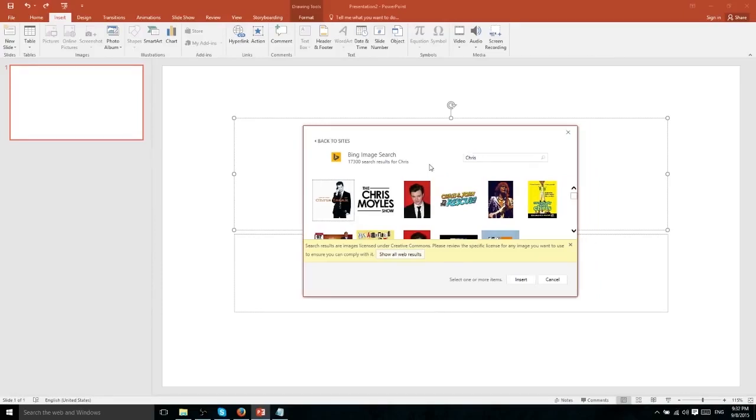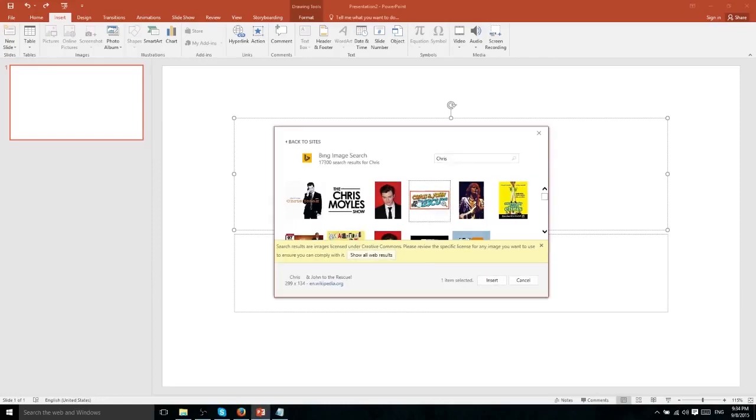Now, the downside of this Creative Commons image search is that it doesn't show precisely what license it is, because there are different types of Creative Commons. But if you go through to the website and actually look at what kind of Creative Commons it uses, then you can make sure that whatever presentation you're putting together actually complies with that. And you can do that fairly easily by clicking once on the image and then left-clicking on the web resource location, the web address.